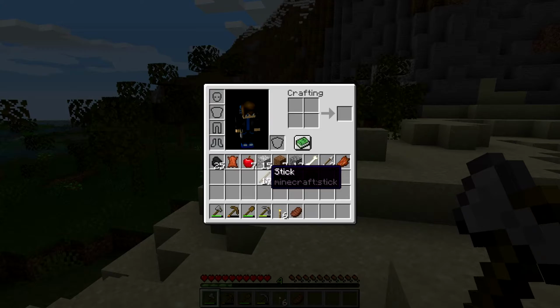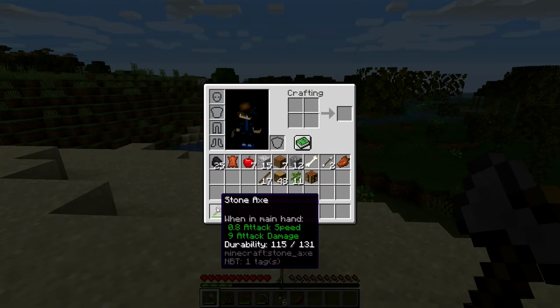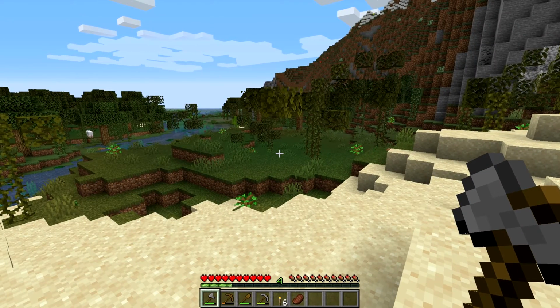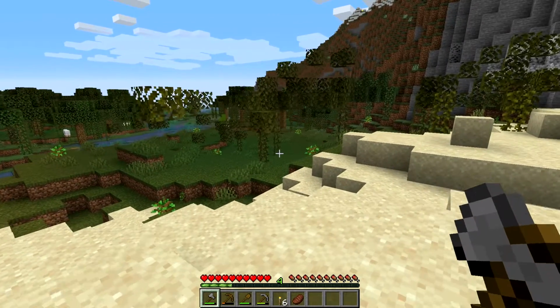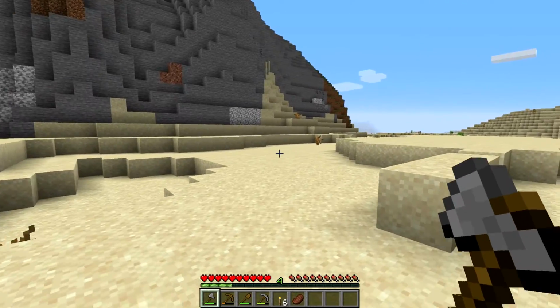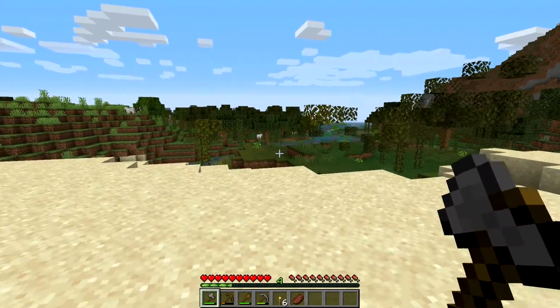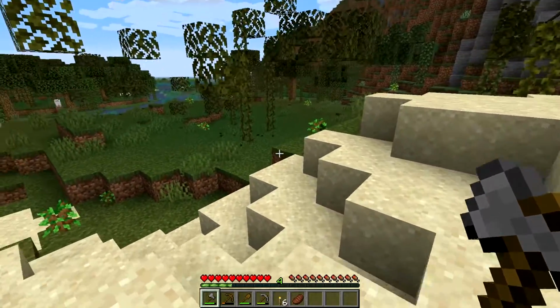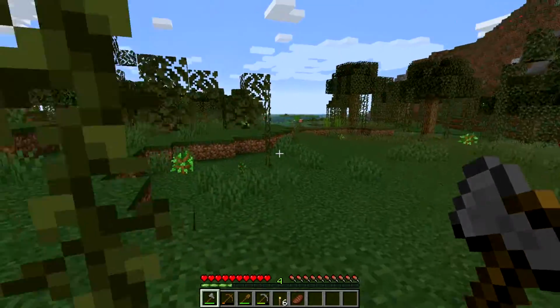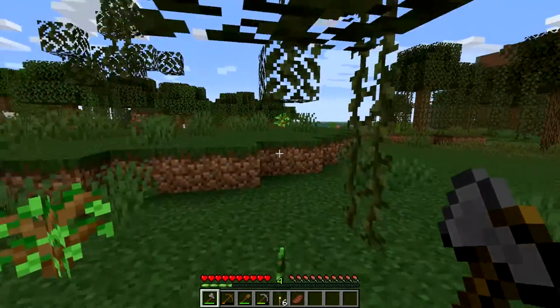Got quite a few sticks as well. As you can see, I upgraded to a stone axe as well, just because my wooden axe broke. Obviously, it mines a lot faster. But while these trees are decaying, as you can see, we're going to go over here. I kind of want to... I might actually build our little survival shelter, more or less down here in the swamp.